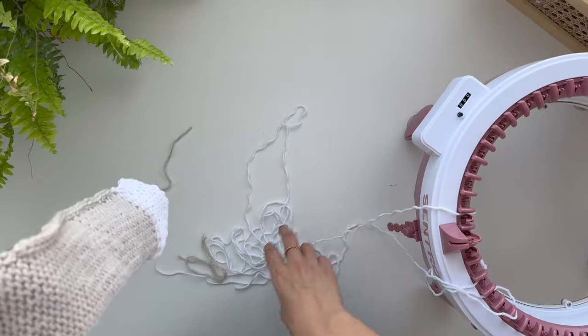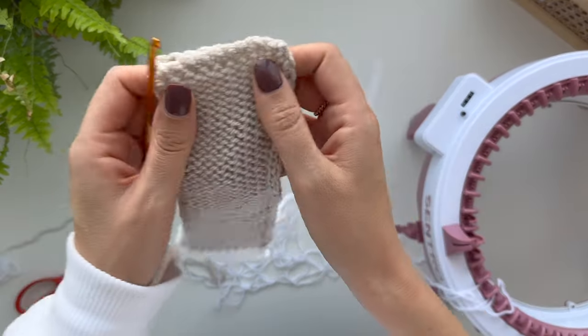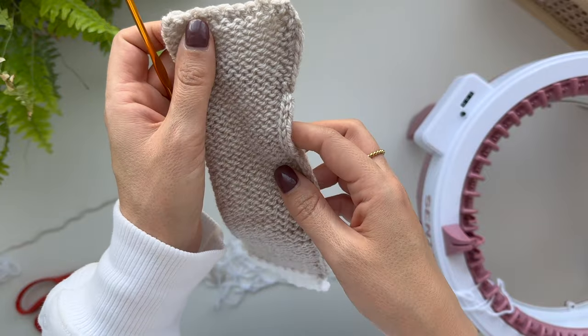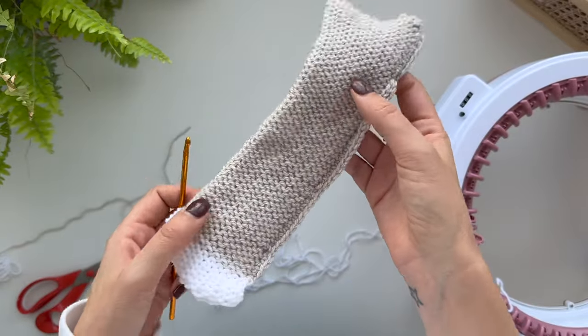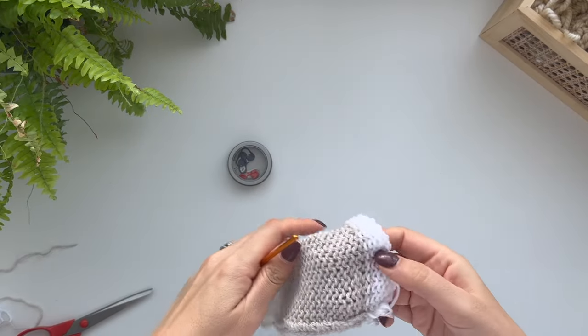So I actually did want to do ribbing on these at the other end, so that we've done the knuckle end, and that's where our thumb's going to go in. These are also inside out at the moment. And now I'm going to do some ribbing on the other end. Now I'm going to be making ribbing on this side.